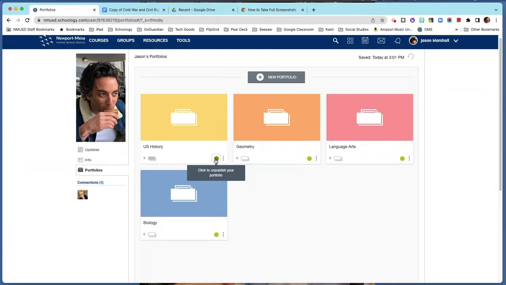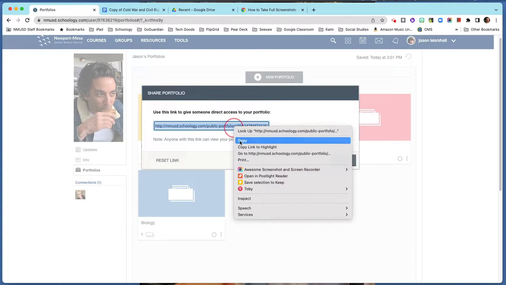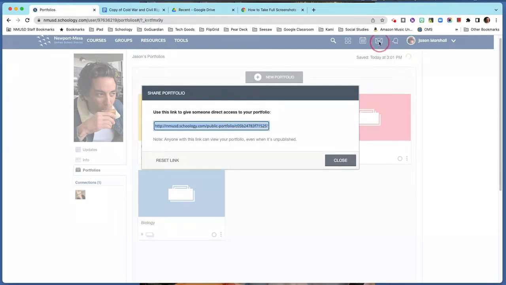So if we don't want that to happen, if we don't want classmates to have access to each other's portfolios, we want to keep it a little bit more locked down, then don't publish. And instead, students will have to click the More button, the 3 dots, and choose Share Portfolio. So once they share portfolio, they get a link. This link now needs to be shared with whomever needs access. So you would select it, you would copy it, and then through the messaging app or through email, however you want to share this link, do so.